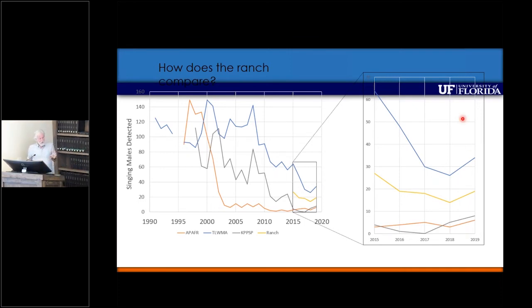I just want to reiterate that point that Fabby made, which is, granted, there's just a few years where we have data for DeLuca and the other sites, but the population trends mirror each other, whether you're in a pasture site or on the prairie sites. So a good year for one is a good year for all. That does emphasize that it's possible that both these populations are responding to similar ecological factors, but it also supports this idea that these are metapopulations where demography and population trends are somewhat correlated.